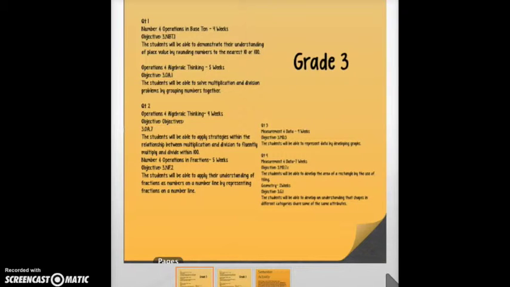The 4th quarter will focus on measurement and data for the first 7 weeks. This domain was necessary to go over before the geometry domain, so they can use the skills learned within measurement and data and apply them to solve problems within geometry. The next domain is geometry, and it will be the focus for the remaining 2 weeks. This was chosen last because the skills gained from going over measurement will be helpful when learning geometry.